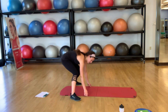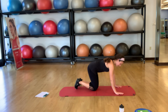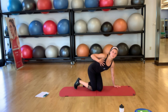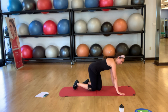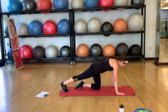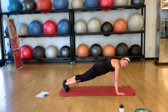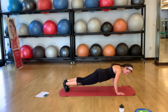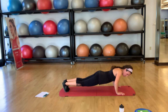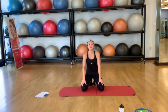So find that perfect push-up position. We're going to come up into a high plank, hands maybe just outside the shoulders, but underneath the muscles of the chest, because that's your prime mover in addition to your triceps. So we're going to come up into that plank, pull your belly button in. We're going to drop down, bring the elbows out wide, down to the chest, down to elbows, press back up. See how many you can get in that 40 seconds.